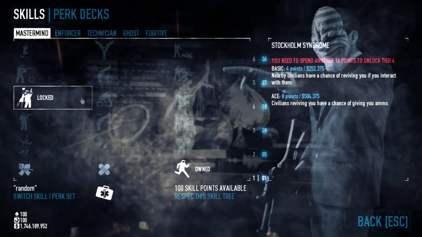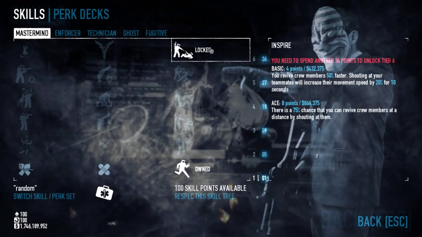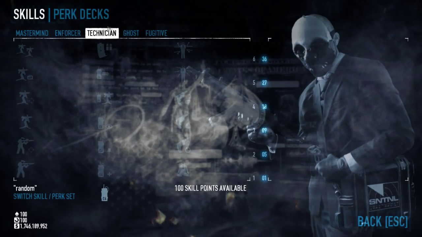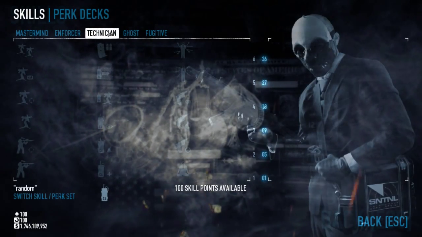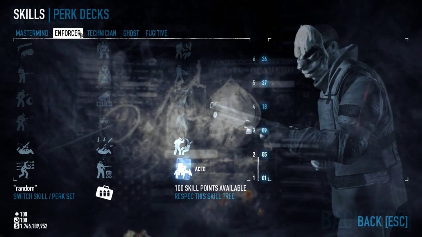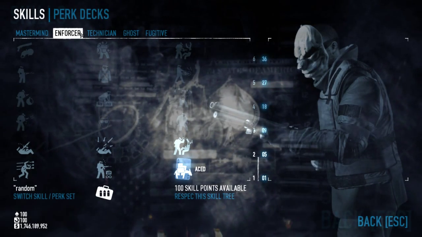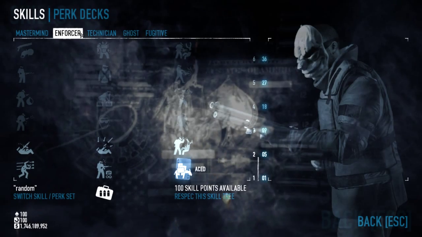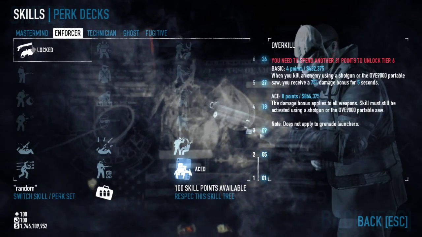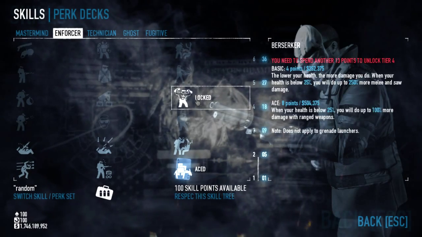For Mastermind you can pick up some stuff here. I mean, Inspire is the good thing here. This is what you really want. And as for Technician Enforcer, it's gonna allow you to be tanky as one. You're gonna be almost unkillable, to be honest. So you're gonna be the ICTV, and you're gonna have Bulletproof. Running around with shotguns here as well.